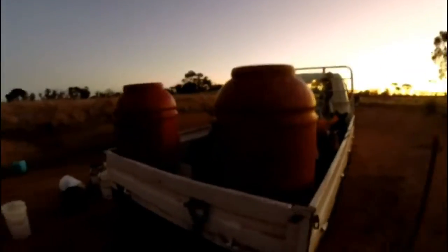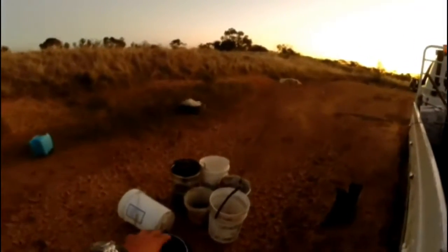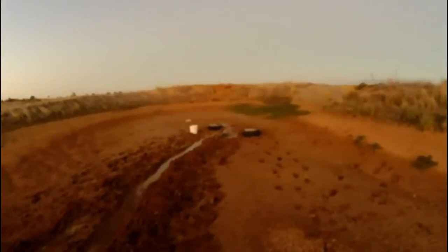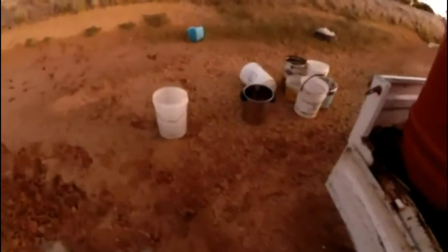Like I say, it wasn't exactly my plan, and we'll come back in the next couple of days. We'll get a heap of tadpoles for the ponds, and we'll bury some of these steel containers in the soil, so they're below level, so when it rains they'll stay full of water. Alright, we'll undo these, guys. Alright, here goes.